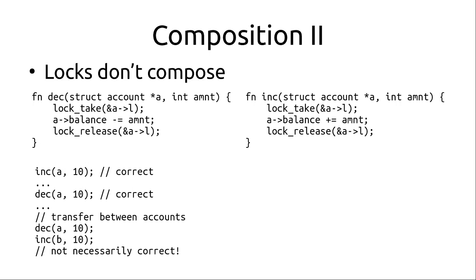If you try to sum up the amount of money in the system, it will vary in very strange ways where it goes away and comes back depending on interleavings. All of this is to say that this lock implementation works individually for dec and inc, but if we try to compose these two calls together into a more complex call, we cannot, because the behavior changes in subtle and hard to debug ways, right? So if we get the interleaving here, this is where things get very strange.